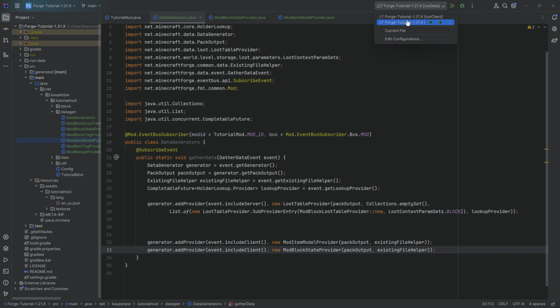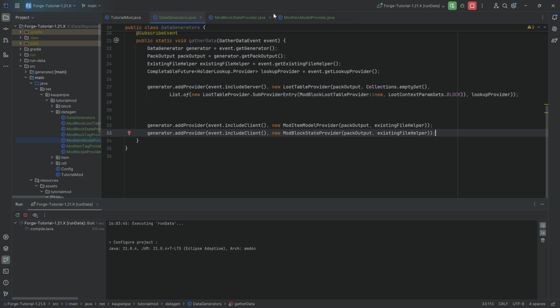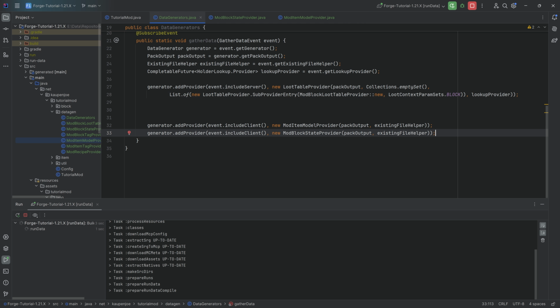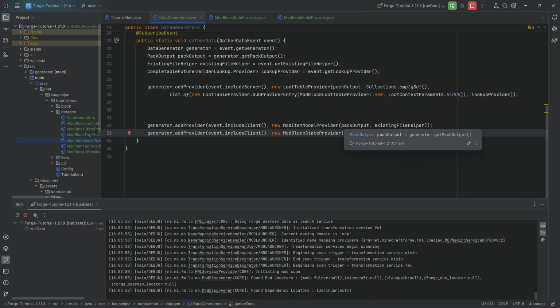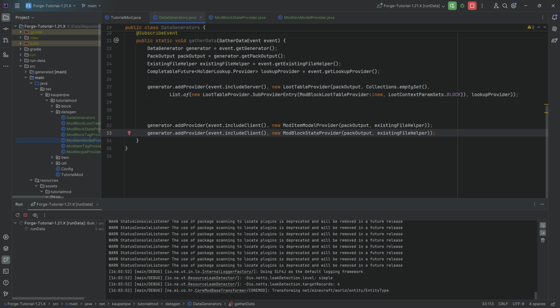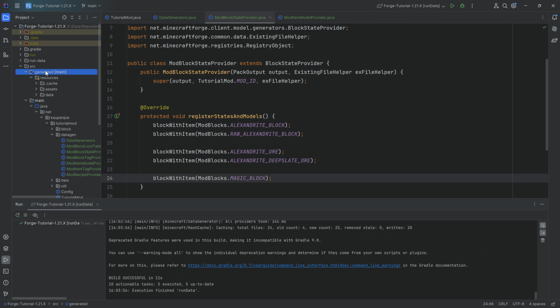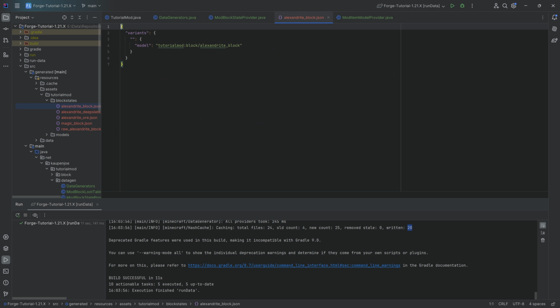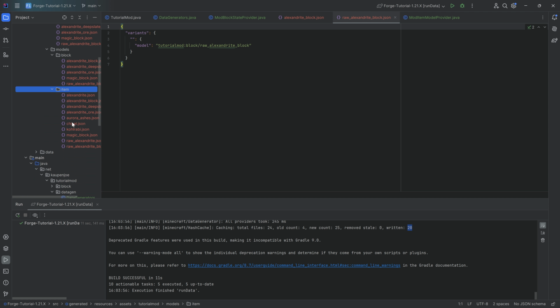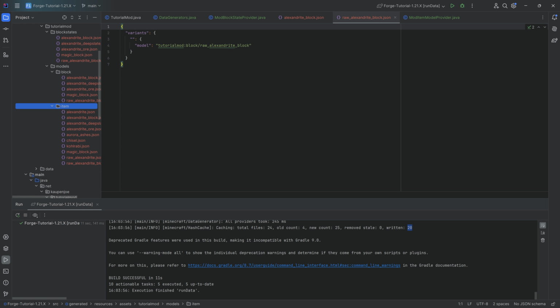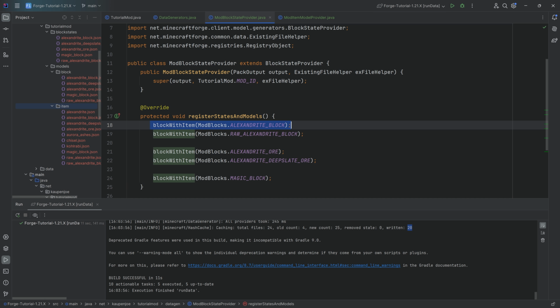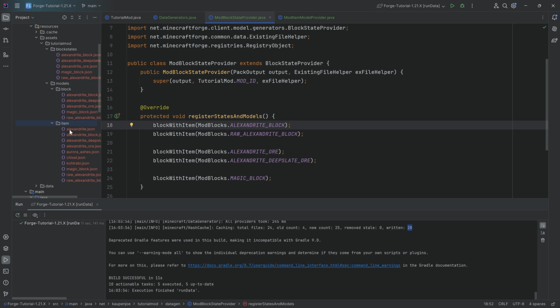So once again, choosing run data over here, just pressing the play button, and you're going to love this. This is going to be so cool because with just this basic setup right here, now in the generated one, we now also have an assets folder. I mean, you can see 20 written JSON files. Look at this. All of our block states JSON files written, all of the block model JSON files written, all of the item model JSON files written, every single thing written over here automatically with like 1 or 2 lines. I mean, this is so cool.